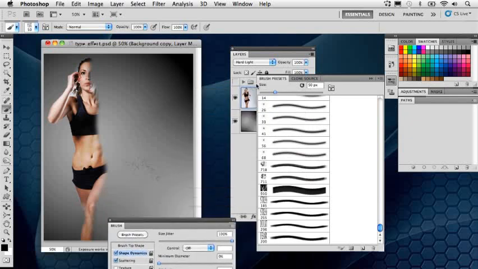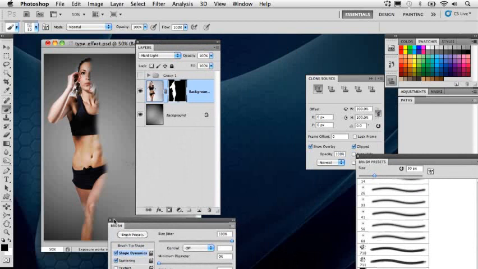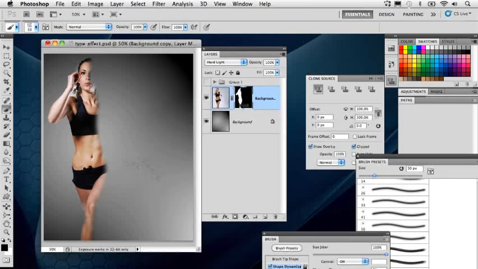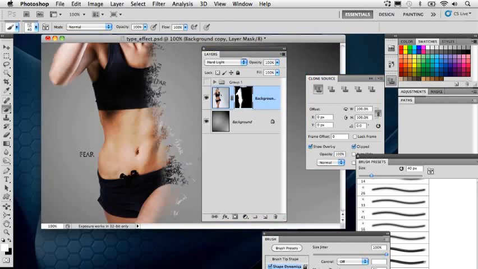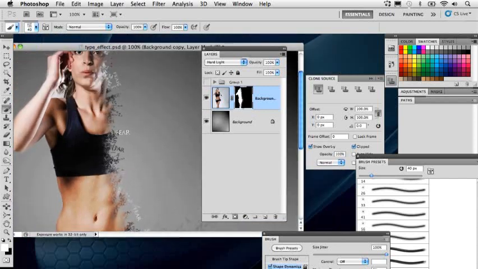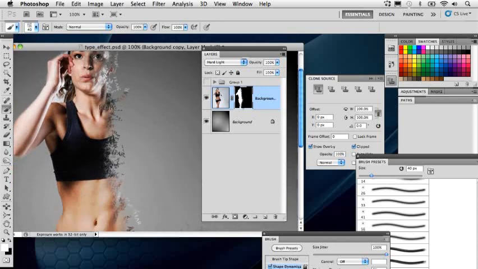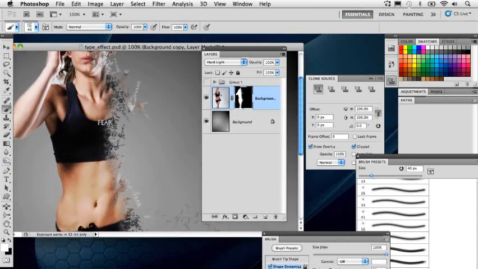So now what we're going to do is over inside of the image, we're going to paint directly on the layer mask, painting with white. And depending on where we paint, it's going to bring back in those areas of the image along that edge, and making that edge seem like it's not so much broken up by a soft gray or a soft selection, but more of these words that are kind of breaking off on the edge there. And look how cool that is. Let's zoom in a little bit. There we go. So you can see the word fear is just kind of painting around in there and just kind of building back in elements around her.